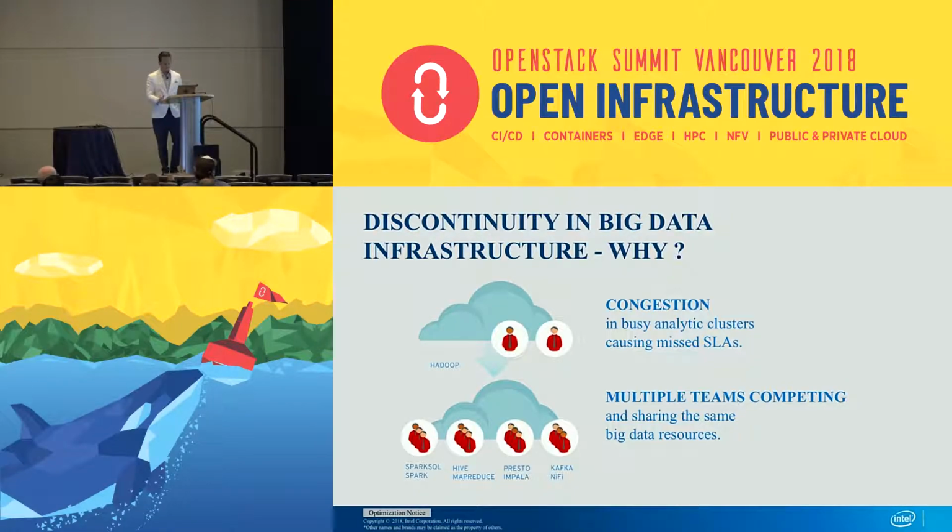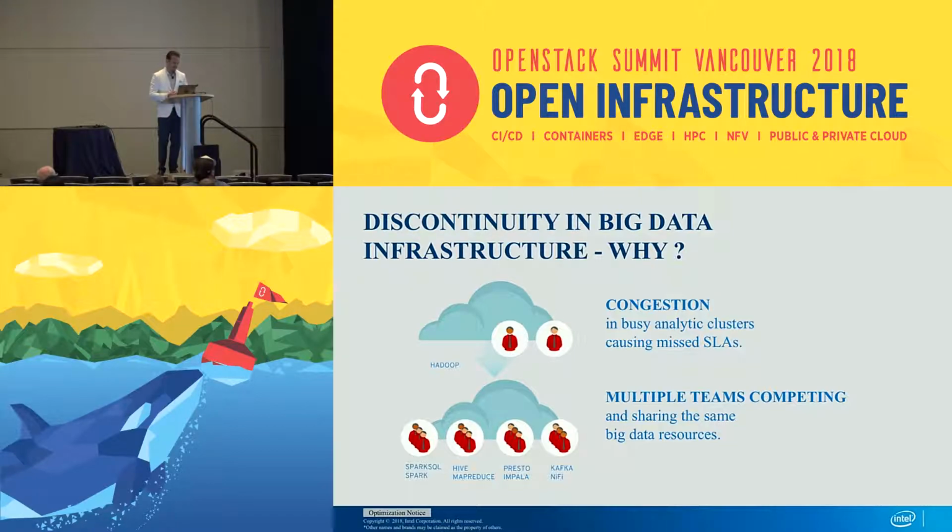So instead of just having one common MapReduce style partition for interacting with the data, they're using Spark SQL, they're using Presto, they're using Impala, all these different tools to analyze the data. And with these different teams and different workloads competing, they have a lot of problems with being able to isolate compute resources or managing different versions of different software.